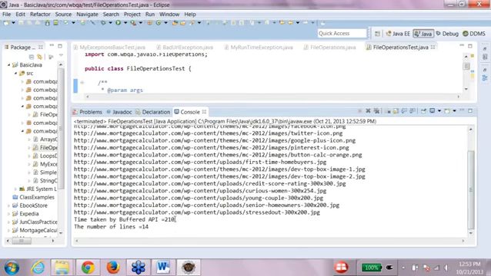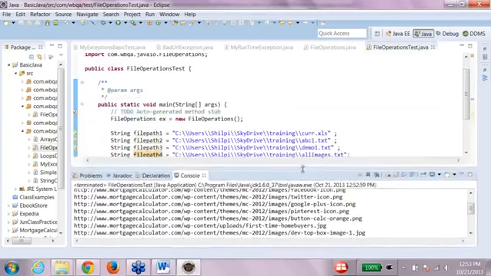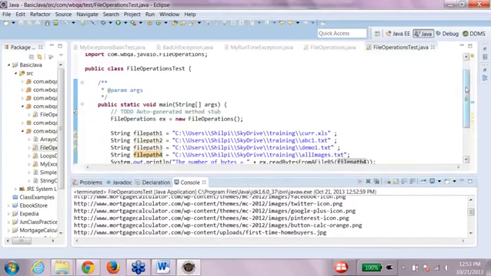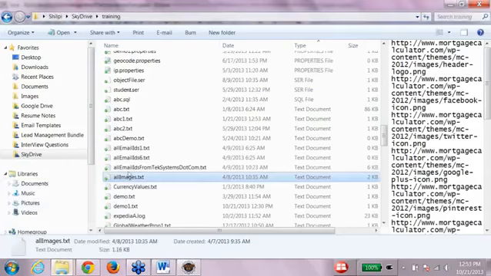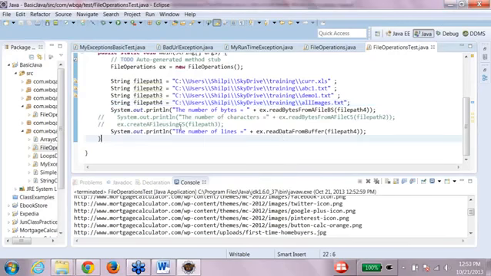And if you see this, the time taken by the buffered API is 210. So this is comparatively very fast. Less than half of the time has been taken by the buffered API. And here the size of the file is still small. When we talk about big files, thousands of bytes, this difference is huge.